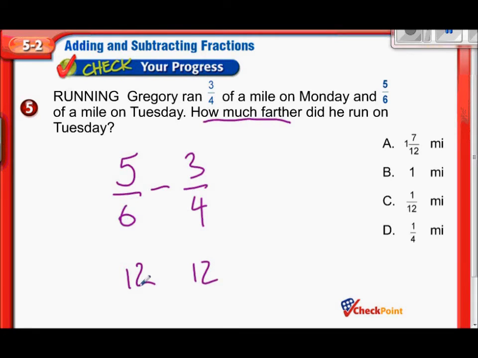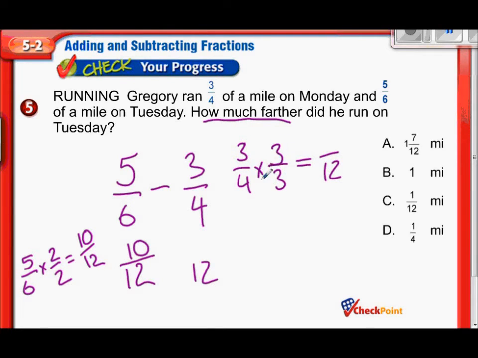Now, if we're going to make sixths into twelfths, we've simply multiplied by two. That would turn into ten-twelfths. And now three-fourths. To get that to be twelfths, we multiply by three. Four times three is twelve. Three times three is nine. So really, that's three-fourths is nine-twelfths. And ten-twelfths, take away nine-twelfths, again, we're just subtracting those numerators, is one-twelfth. One-twelfth surely cannot be simplified. And yep, there's our answer. So he ran one-twelfth more of a mile on Tuesday than he did on Monday.